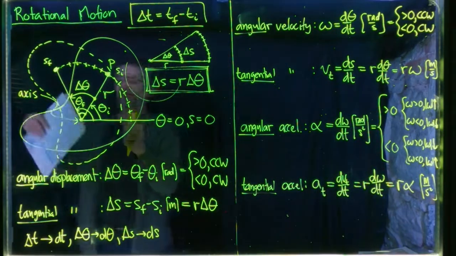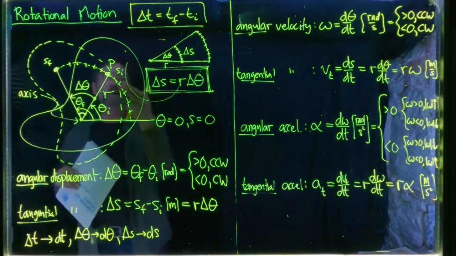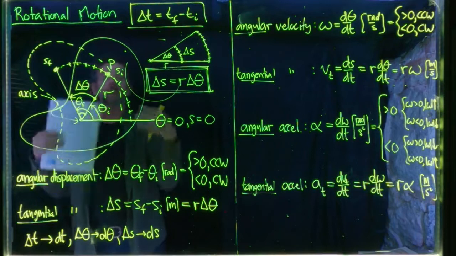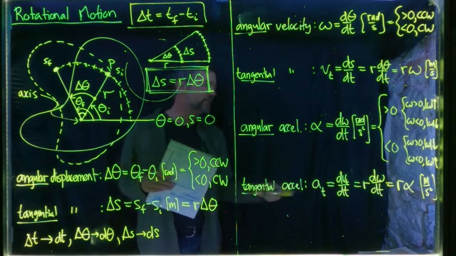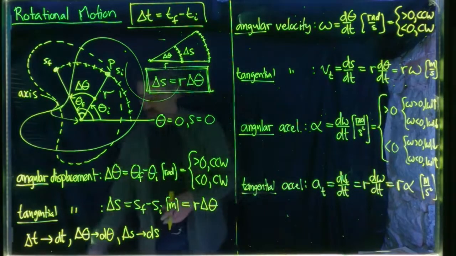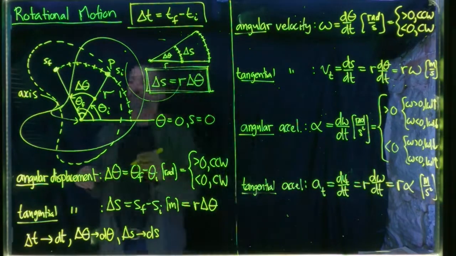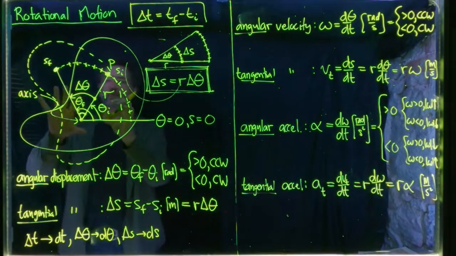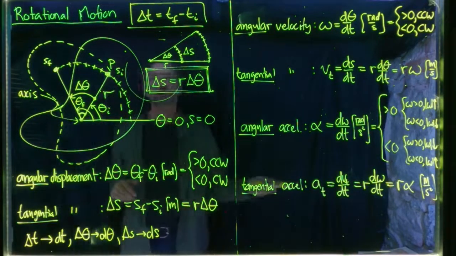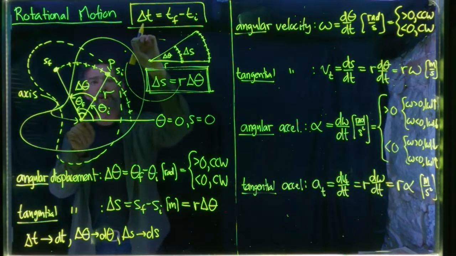In the same way, if this object is rotating counterclockwise, but rotating faster and faster, then the tangential velocity in meters per second will be changing every second. So it's meters per second, per second, meters per second squared. Exactly the same thing. What's really important to remember is that the angular acceleration of every single point on a rigid body is the same, but the tangential acceleration of every point on a rigid body is not the same. It depends upon how far you are away from the axis of rotation.